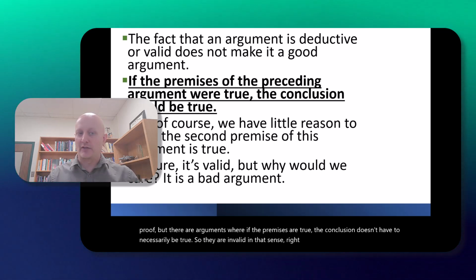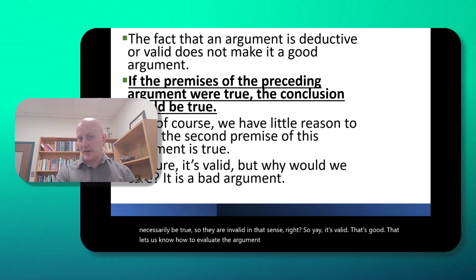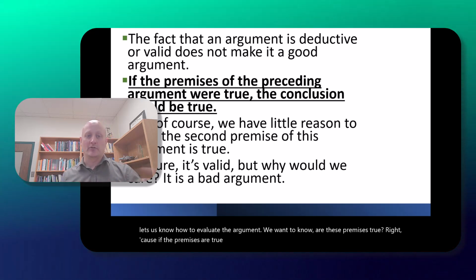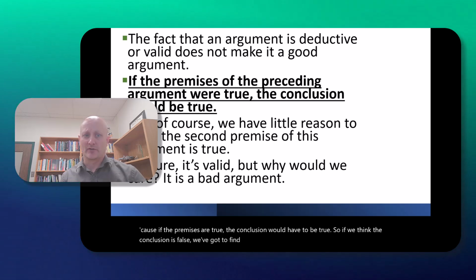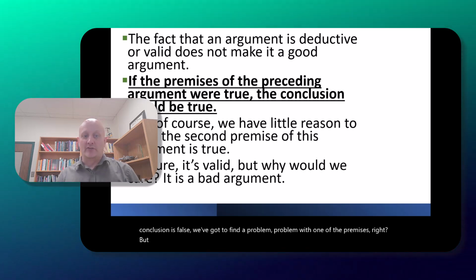So yay, it's valid, that's good. That lets us know how to evaluate the argument. We want to know, are these premises true? Because if the premises are true, the conclusion would have to be true. So if we think the conclusion is false, we've got to find a problem with one of the premises. But the mere fact that it's valid doesn't mean it's a good argument.